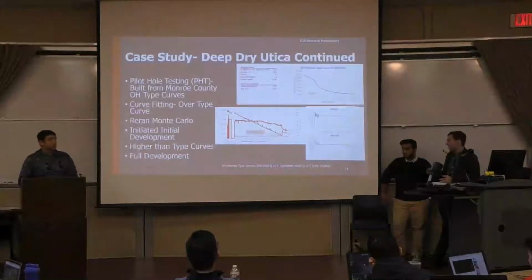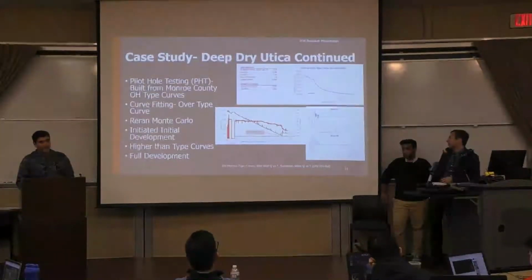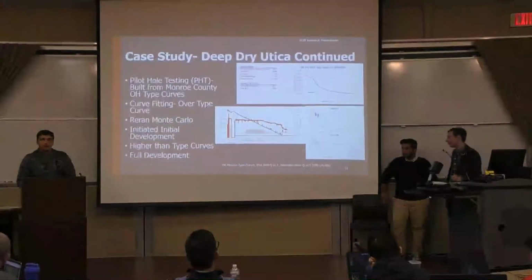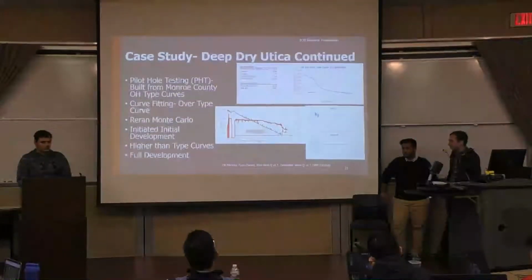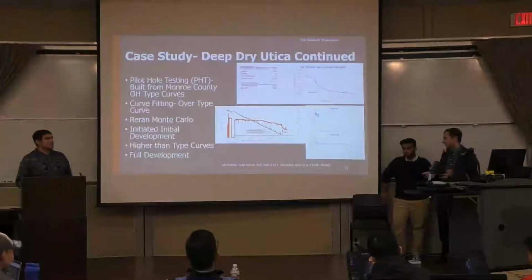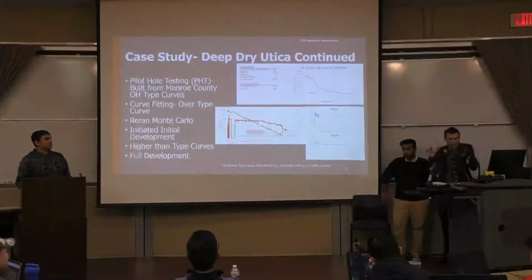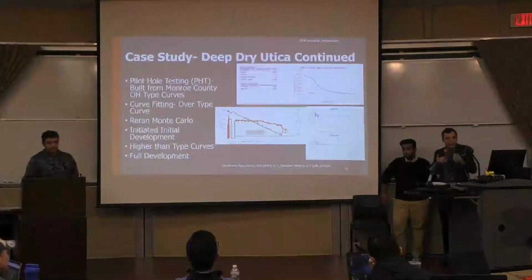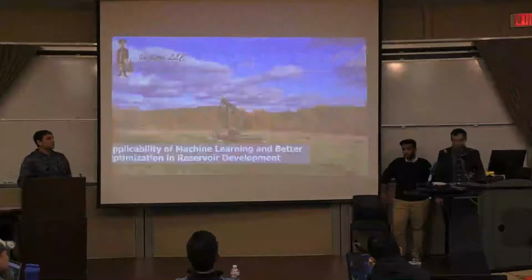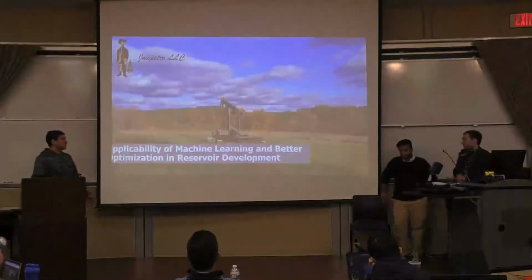Let's drill a couple of delineation wells, which are these wells right here. So they ran those wells. Again, those flowed over type curve. So they bumped them up to 3.8 BCF per thousand and ran their economics, and it made sense. So they decided, okay, let's run full development. That's a great example of using the different techniques and how it can be an advantage to you in industry. And so with that, I'm going to hand it off to talk about machine learning.